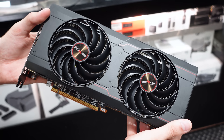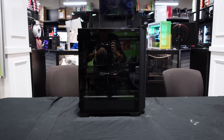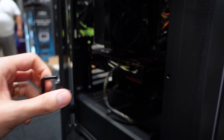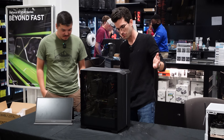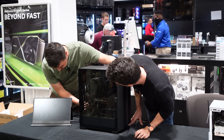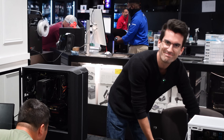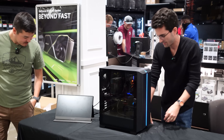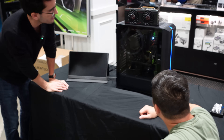This power supply from his old rig currently has only one 8-pin connected — it is semi-modular though, and he does have another 6-pin he can add when he gets home. Right now I don't know if the card is going to allow the system to post with only one power cable connected. We'll give it a shot; if not, we'll take the card out and run off integrated graphics for a post check. You even get a little integrated RGB bar up front here. Looking for a green boot LED — okay, there it is.